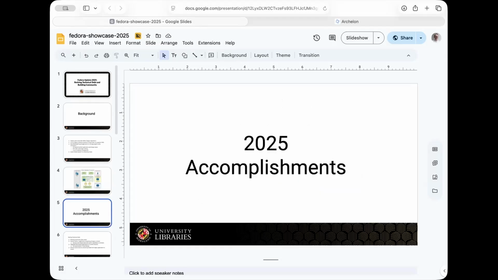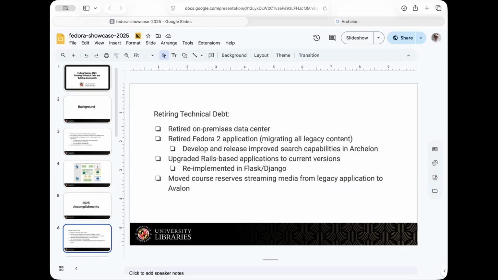So what accomplishments have we had here in 2025? I broke it down for the purposes of this presentation into two categories. We were successful in retiring a lot of technical debt this year, which has felt really good. We retired our on-premises data center.